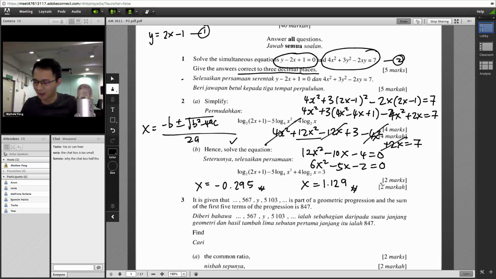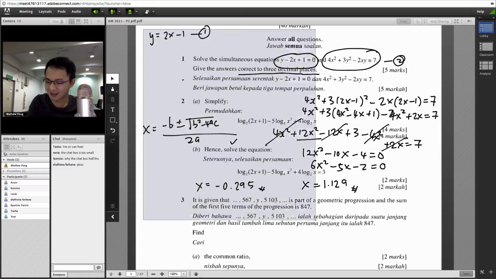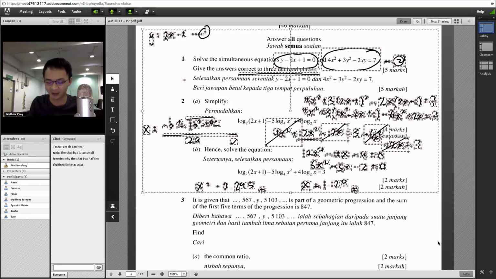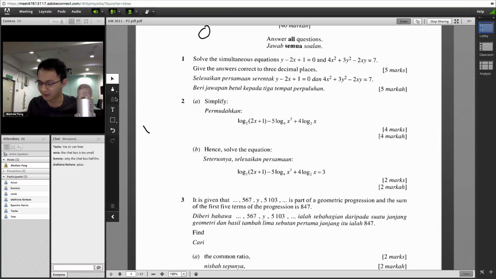Actually, I would like to open the whiteboard at the same time, but I'm not sure whether it can work or not. Anyways, let's try. If you got it, then I'm going to erase this one, because this app just works weirdly for me. I just delete everything I have here.